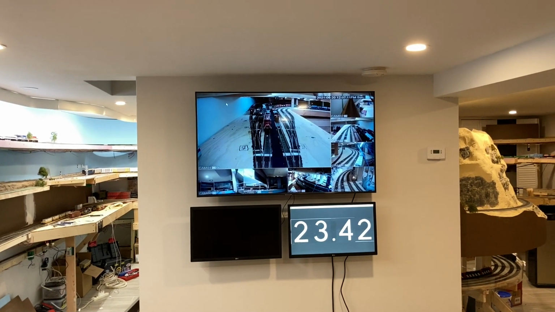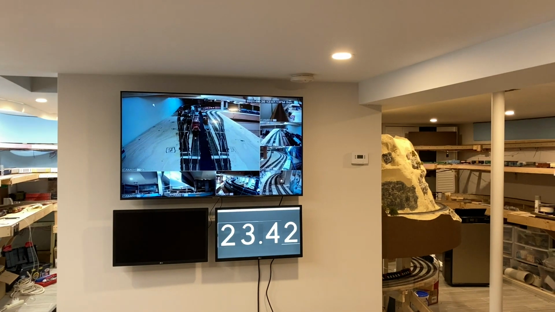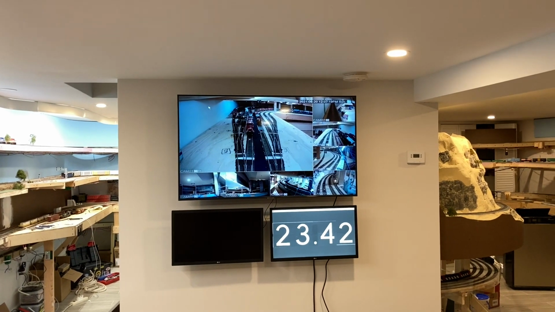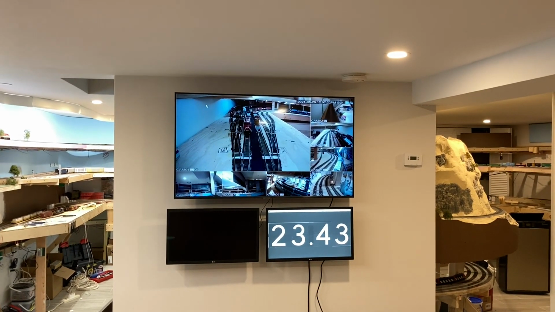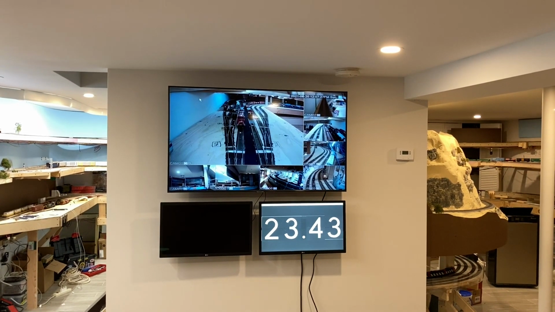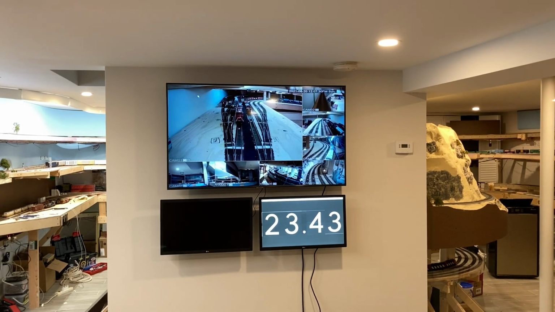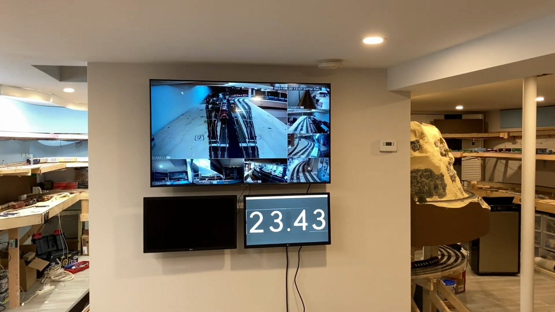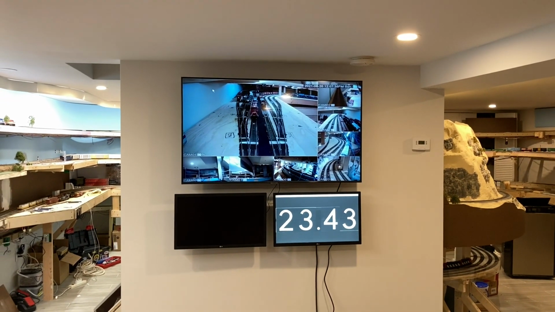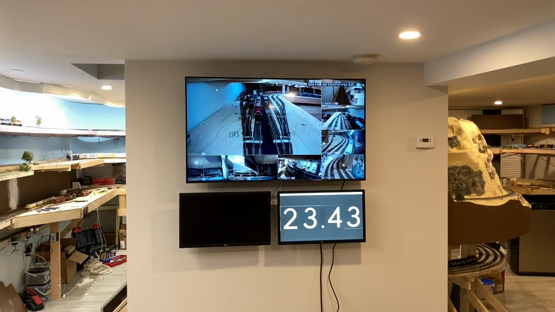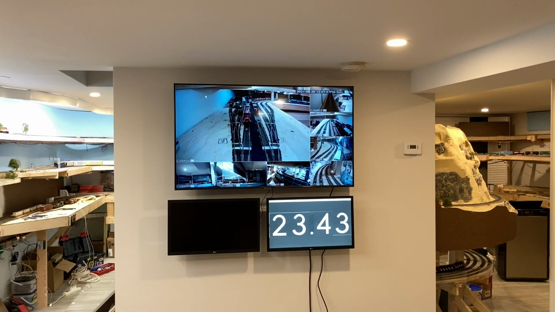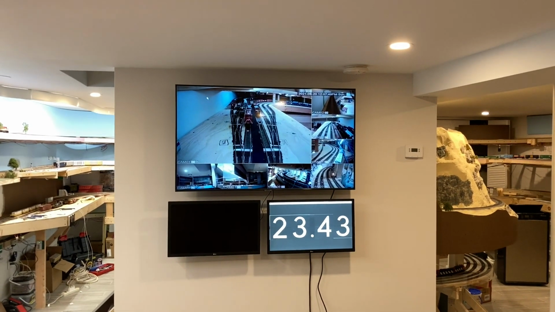Now, obviously, the layout is not completed, and I'm not at 100% as far as block detection and signaling and stuff like that, but I'm close. I basically have detection on the entire layout, main lines, and I have remote access to every single turnout that is required for a basic operation. So in other words, for a dispatcher to use like a CTC type thing. And I am using JMRI, and that's how I'm controlling it for now. In the future, I'll probably switch to CATS, but for now, I'm just using JMRI.